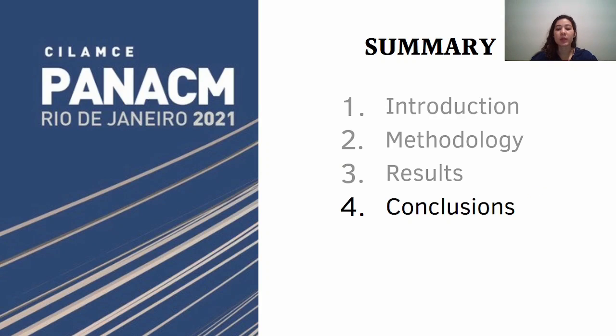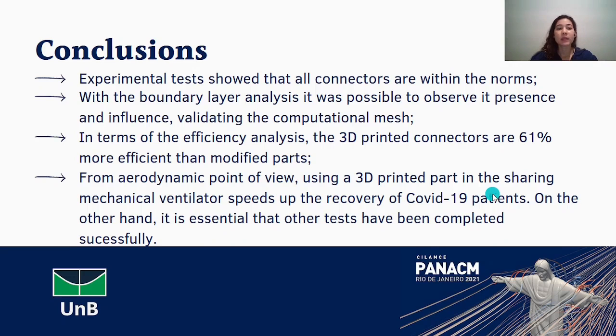The conclusions of our work are that the experimental tests show that all connectors are within the norms. With the boundary layer analysis, it was possible to observe its presence and influence, validating the computational mesh. In terms of the efficiency analysis, the modified connectors are 61% more efficient than the original parts. And from an aerodynamic point of view, using a 3D printed part in shared mechanical ventilators speeds up the recovery of COVID-19 patients. On the other hand, it is essential that other tests be completed successfully.